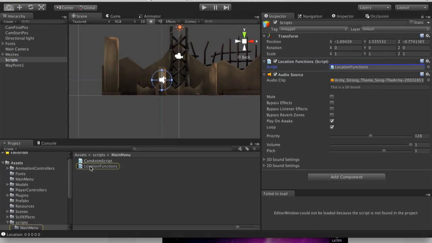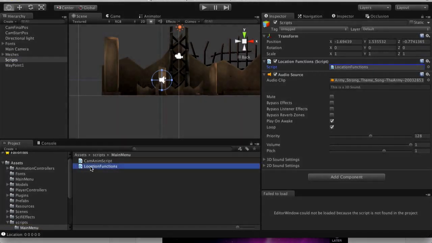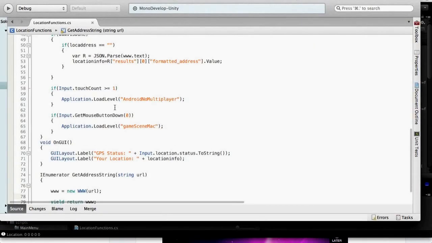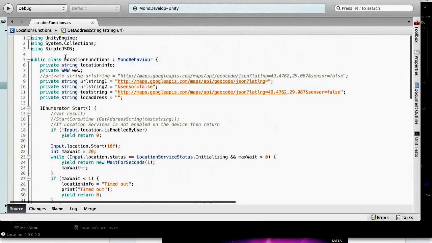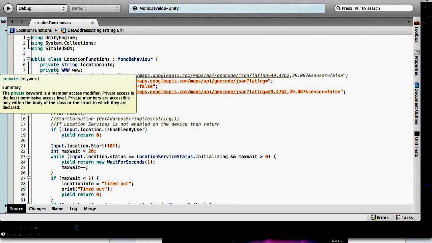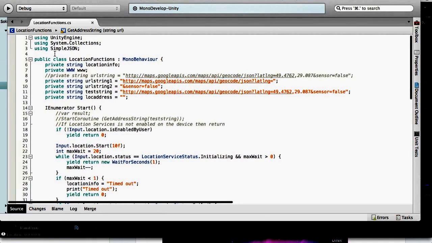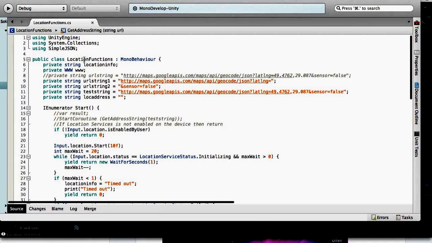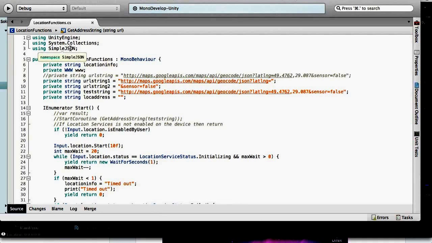This is the part that I did to meet the requirements for the hardware part of the assignment. Now it looks like a lot, because I went to the Unity wiki and found this SimpleJSON, or however you want to pronounce it, but basically it parses JSON files.